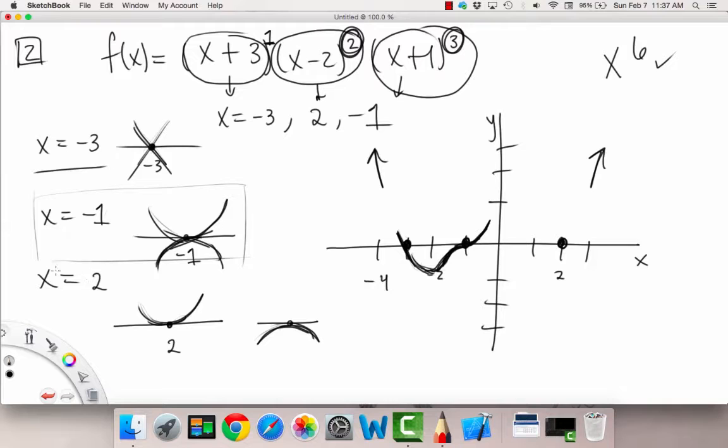Now let's look at x equals positive 2. We should have some kind of U, where the graph touches the x-axis and then turns around and goes in the same direction. On the left of 2, when x is less than 2, the graph is already up here, so it has to come down to x equals 2 and then go back up to infinity for the rest of x. It looks something like this. Then we just connect the pieces, and this is generally what our graph looks like.